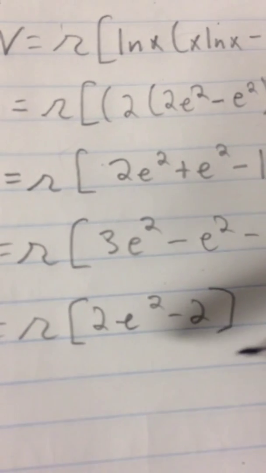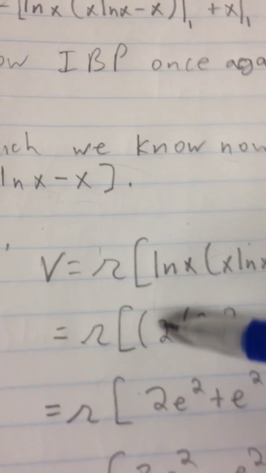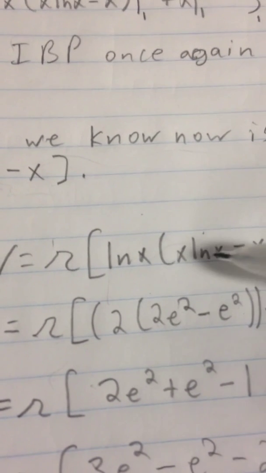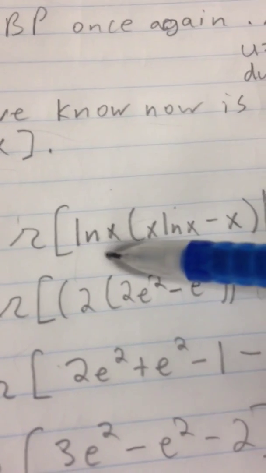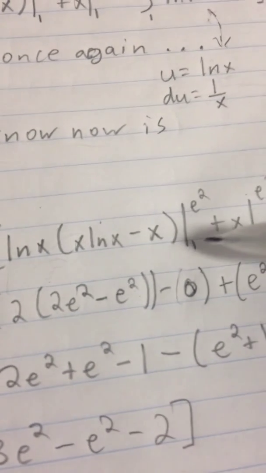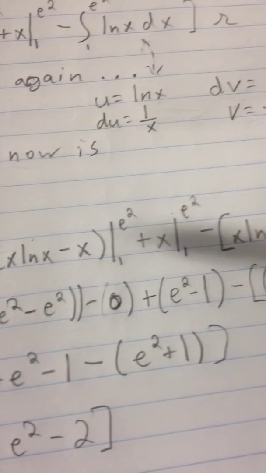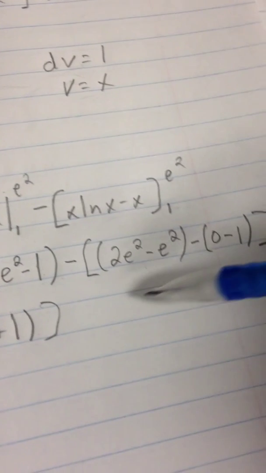There, and it goes all the way simplified down to pi times parentheses 2e squared minus 2. Fairly easy to solve when you have your boundaries and you have everything integrated. For example, ln e squared is just 2, which is an easy boundary to solve, and ln 1 is 0, so that cancels that whole part out when you're doing your second evaluation there. And you know, you get the same thing going on this side over here.